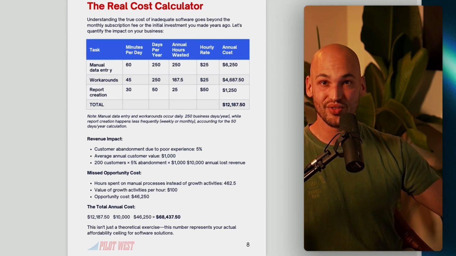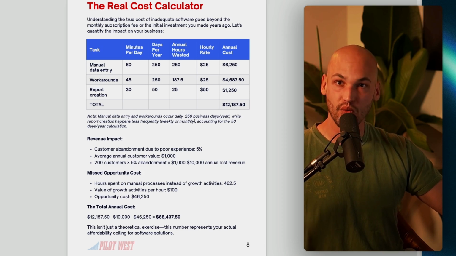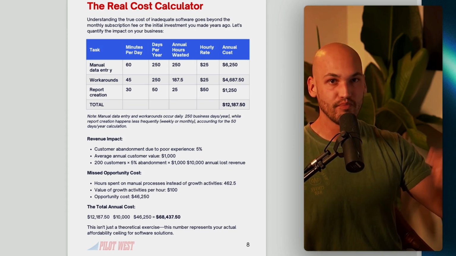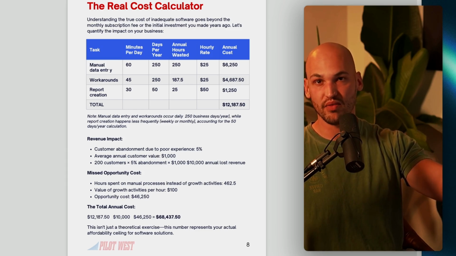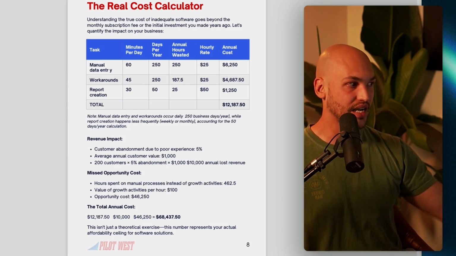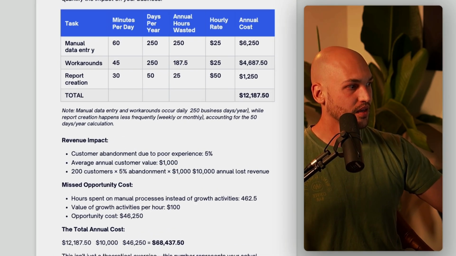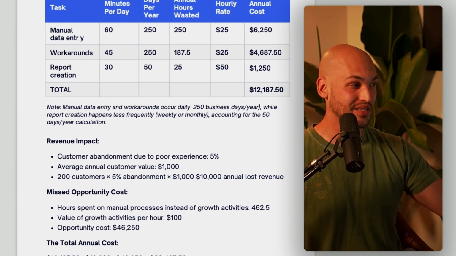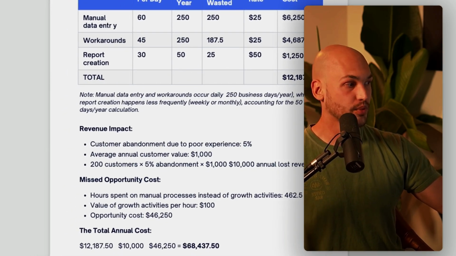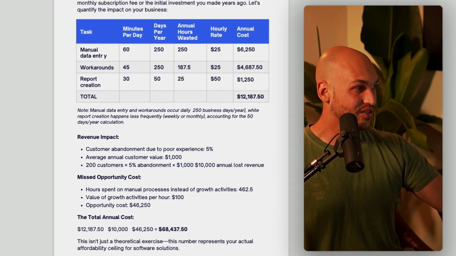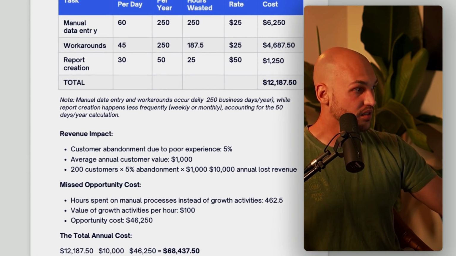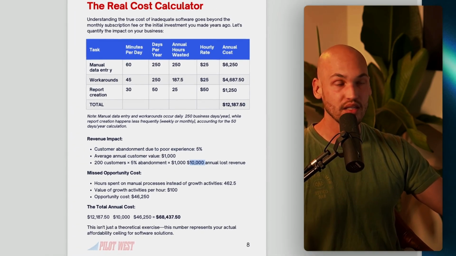That's pretty conservative. If you have a bad website or a bad checkout spot, or maybe your members or your customers are on one platform and then it has to move over to this platform and they do all these different things just to get the thing they're asking for. If they have a poor experience, let's say you charge your customers $1,000 for their widget or thing, then if you have 200 customers per year and an average abandon rate of 5% due to poor experience, then that's costing you 10 grand annually in lost revenue.